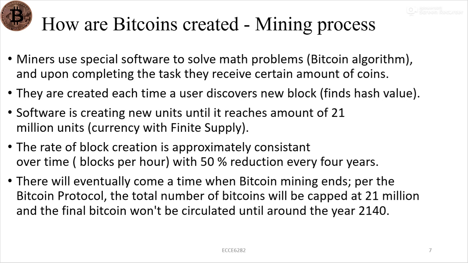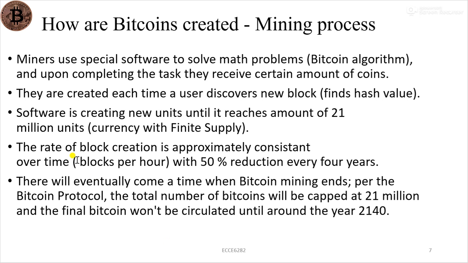Okay, and there will eventually come a time when Bitcoin mining ends. As per the Bitcoin protocol, the founder of this currency put a special cap on the number of Bitcoins that can be there in the world. The total number of Bitcoin will stop at 21 million. Once 21 million Bitcoin have been created, no more Bitcoin can be created through the mining process. Mining will still continue, but as a reward for miners, the transaction fee will be paid by the one who wants to do that transaction.